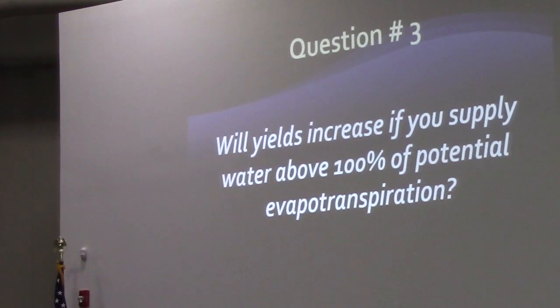Let's say you get a crop out there and you have the soil profile pretty full and it's at first flower, and you get 2 inches of rain, and you say, I'm going to keep that sprinkler going because I need to catch up. Are you irrigating above 100% of PET? Yep. And where's the water going? Well, you've got a full profile of water, you've got 2 inches of rain filling that profile, and then you're going to come back in and put an inch on top of it because you think, I need to keep up. You know, I've been behind, and so I'm going to keep up. So you've got this profile full of water, and you put an inch on top. What's going to happen? An inch is going out the bottom.